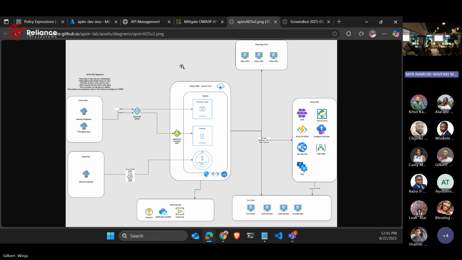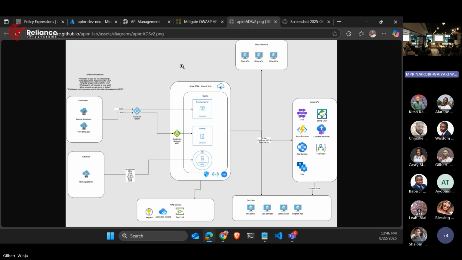Then set up authentication and authorization, either using Azure AD for single sign-on or any other identity provider. Then you also have third-party APIs. So how do you bring all these together without compromising security? For the infrastructure part, just to touch a bit on it, you have your APIM running within a VNet, an internal VNet. What that means is it's air gapped, not accessible from outside the Azure environment, only accessible within your VNet and by the administrator.